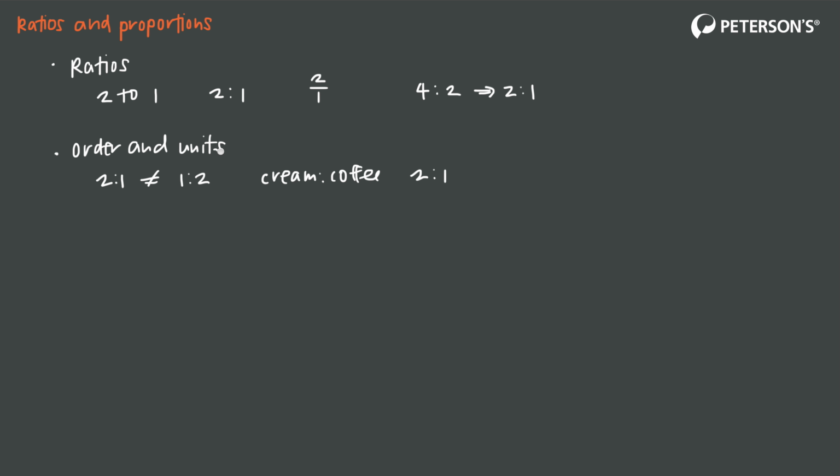And then the units also matter. So if, for example, you're expressing the ratio of seconds to minutes, you might want to convert the seconds to minutes or the minutes to seconds so that you can instead express the ratio as seconds to seconds or minutes to minutes. That's not always going to be possible or necessary, but if it seems like you have really similar units, usually you want to try to convert them into the same unit. So seconds to seconds, minutes to minutes, inches to inches instead of inches to feet or feet to inches. So just try to keep your units consistent.